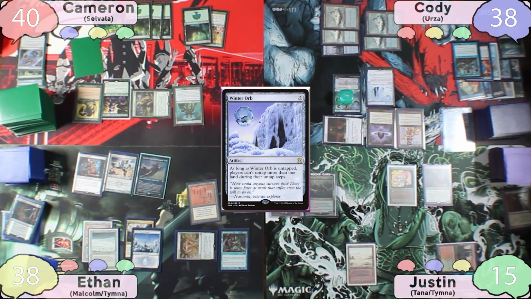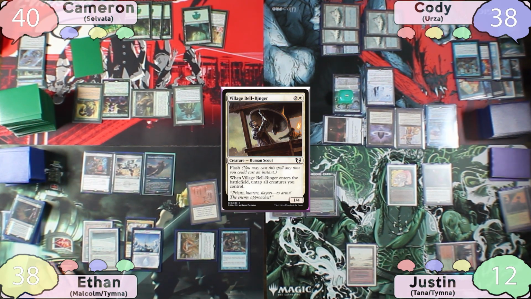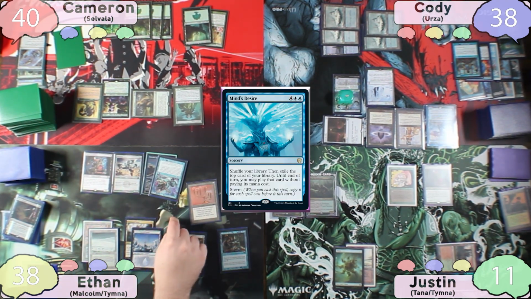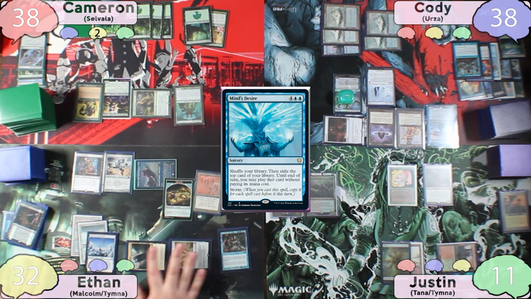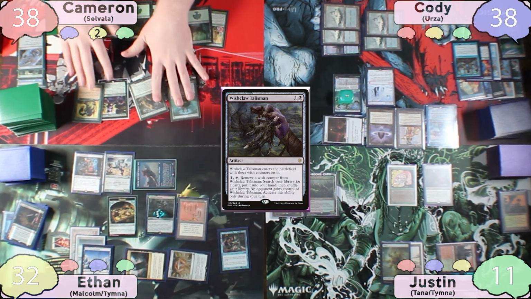And so Cody passes to Justin after that, who reveals Village Bell-Ringer off the top of his library. Justin then plays and cracks his Windswept Heath for a Plains, and then passes to Ethan. Ethan reveals a Mind's Desire to his Bob trigger. Ethan starts his turn off by moving to combat and swinging Malcolm at Cameron to make a Treasure token. He then taps for 2 to cast a Wishclaw Talisman. And after this, he just passes to Cameron.